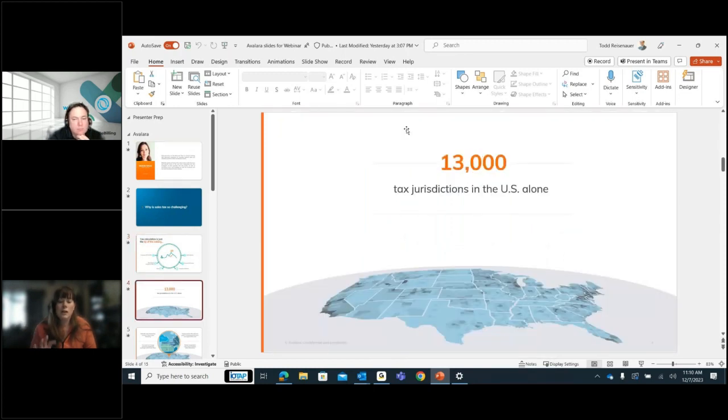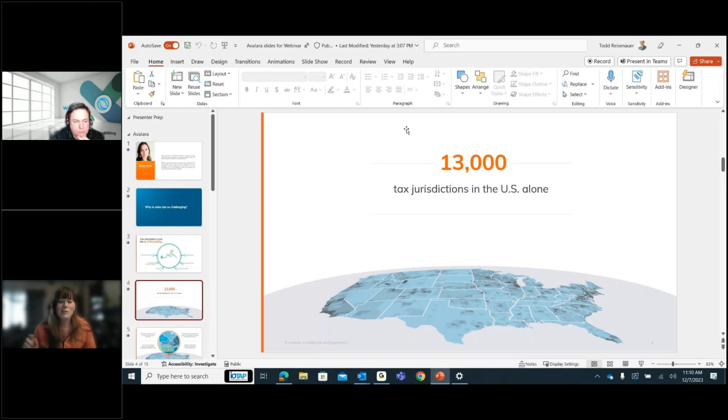So what I want you to think about, if you could flip to the next slide, is the US alone. We do have capabilities throughout the world, but the integration with Work365 is specifically for the US at this point. So I'm really going to focus a little bit on why it's so complex in the US. The sheer intricacy of the US sales tax phenomenon is that there are over 13,000 tax jurisdictions, and they can all make their own rules. So it can be super challenging for any organization because most transactions cross at least some boundary.